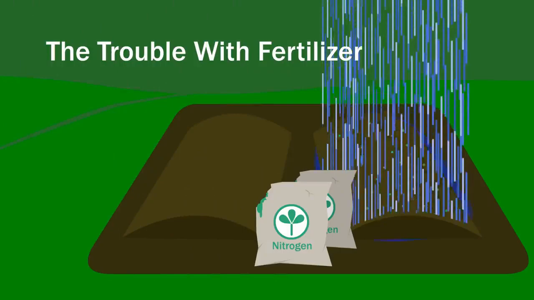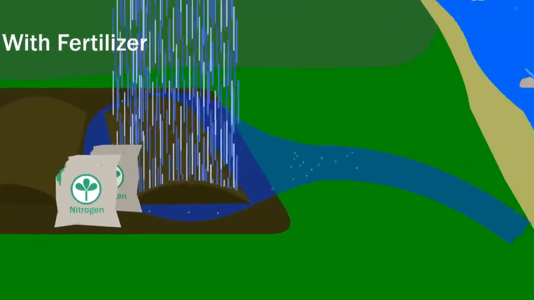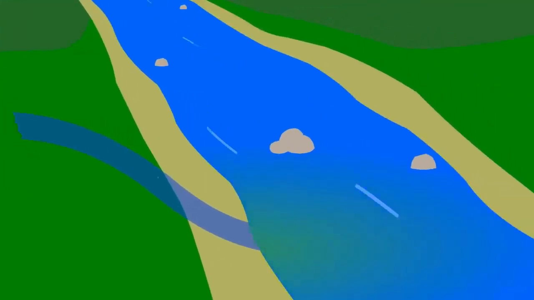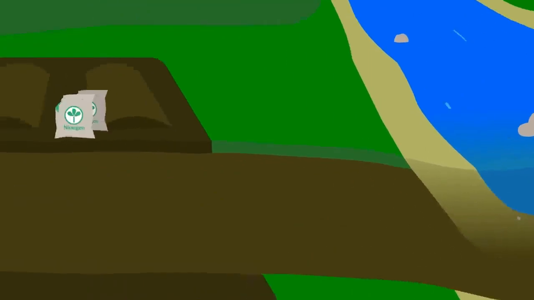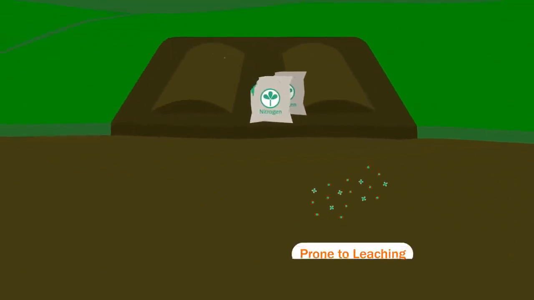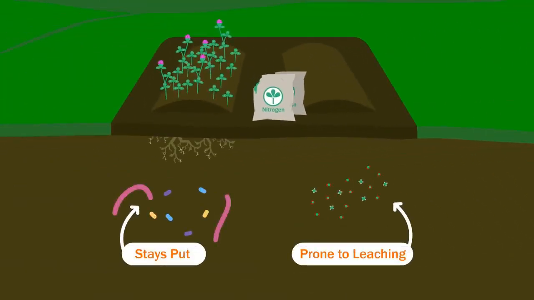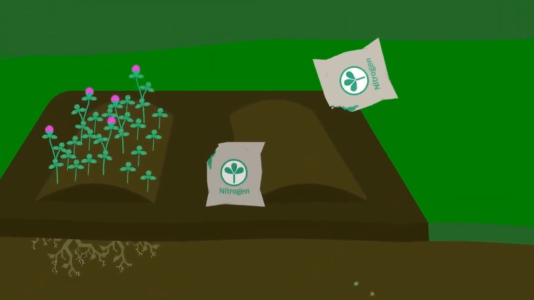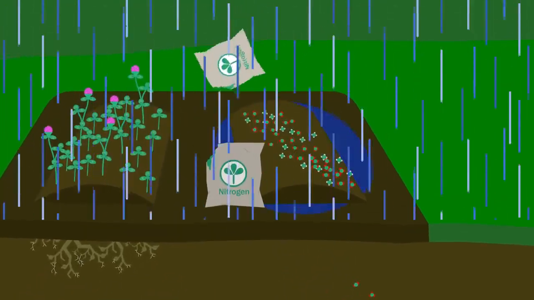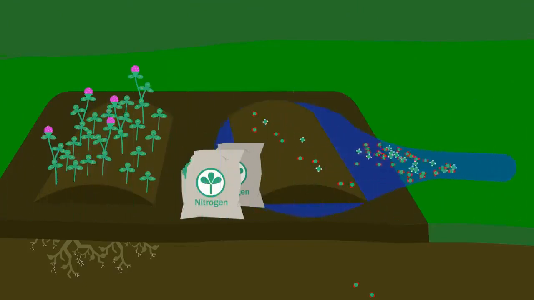You know how earlier I said that water can carry soil nitrogen away? This nitrogen ends up in rivers, which can disrupt the ecosystem by enabling algae to dominate. But remember, this only happens to loose nitrogen in the soil, and not nitrogen embedded in organisms. And fertilizer adds pure nitrogen without the organisms. So when it rains, huge amounts of it run off and pollute the water.